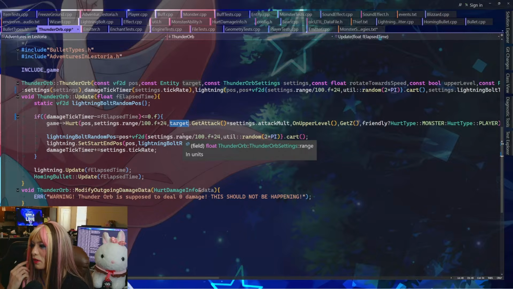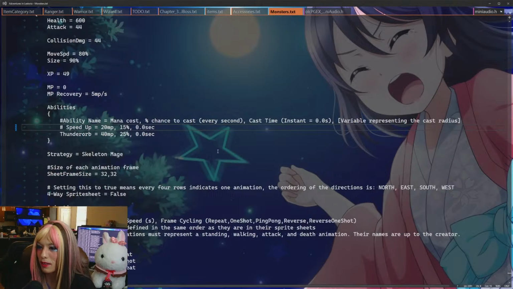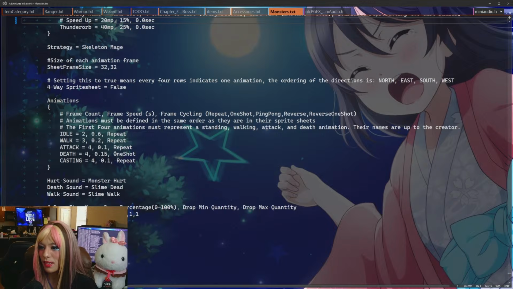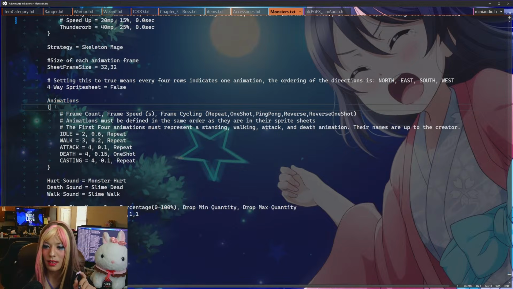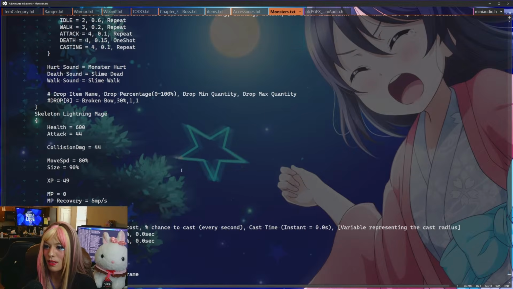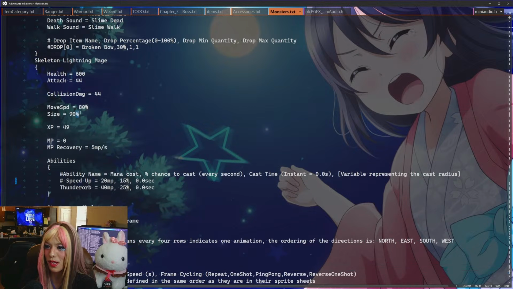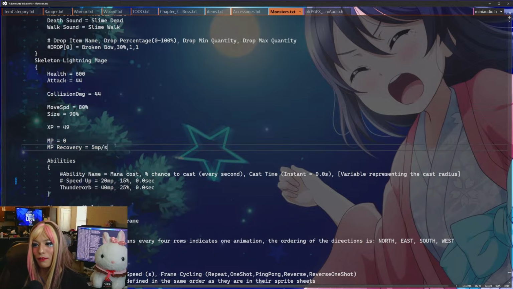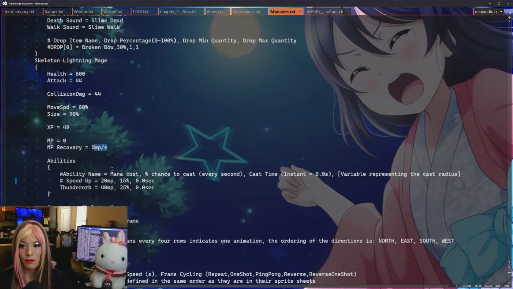Does the TXT file include your custom data format? Yes, it is a custom data format. As long as it looks like this, I read it in using the OLC util data file. So you can see it's almost like YAML or JSON-ish. Actually, it's closer to INI files, if you think about it. But it's very human-readable and parsable, which is nice. So that's one of the benefits of it. And you can just add symbols that get ignored, too, so it's helpful for labeling. It's just a nice format I ended up adopting.